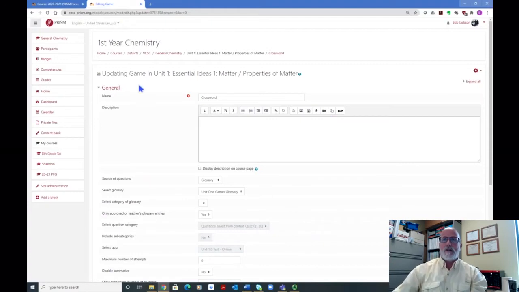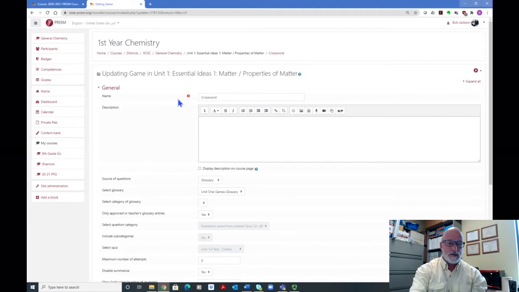So when you're setting up the Crossword, you've got to realize the settings that you have to put in in order to link. You're going to link this game to either a glossary or a question bank of questions that you've already got in your course.